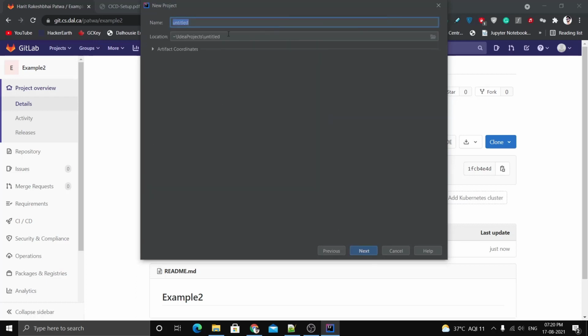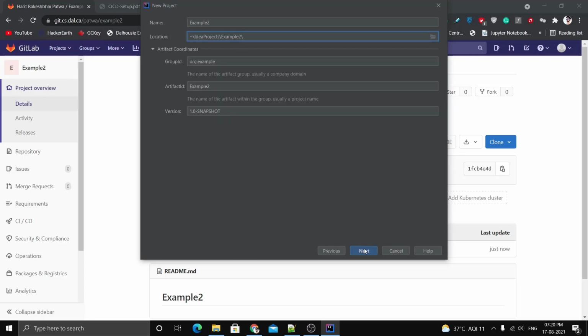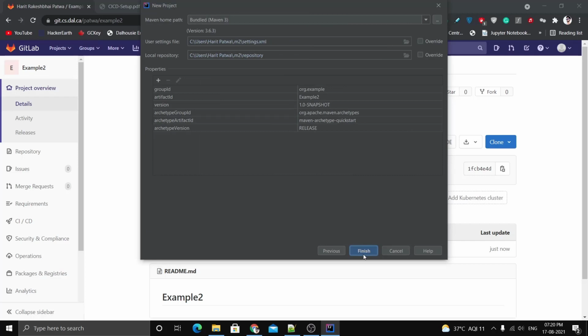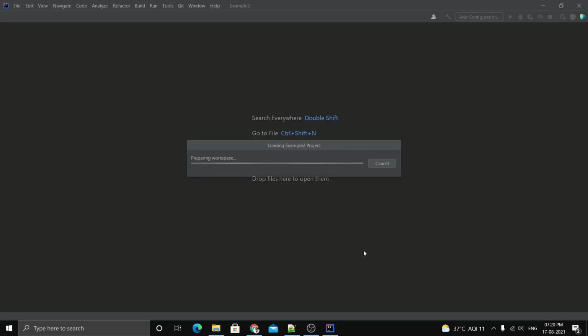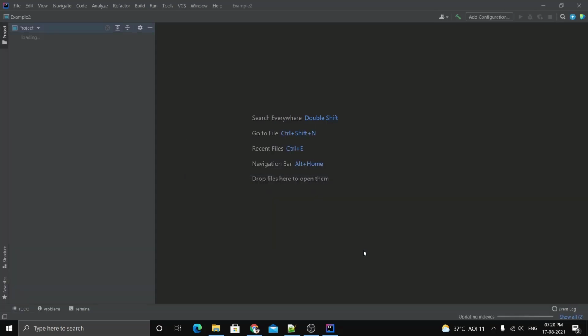After that, in the IDE project, you should name it something. Example 2, that seems fine. Everything is correct, so let me click next and finish. This will take some time.